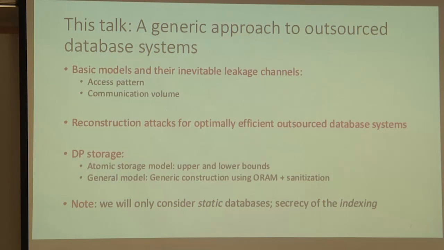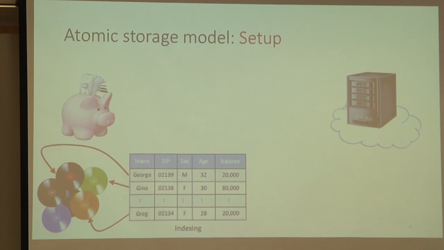We have to note here that we only consider static databases for this talk. We don't have any updates. And we consider that the indexed attribute is a sensitive attribute, and we don't want the adversary to be able to infer anything about that, like the distribution of the records on the indexed attribute. So let's see how the atomic storage model works.